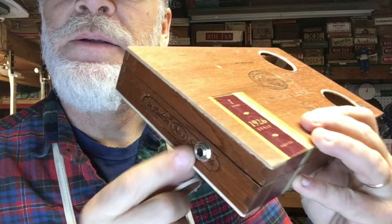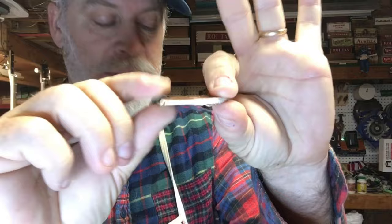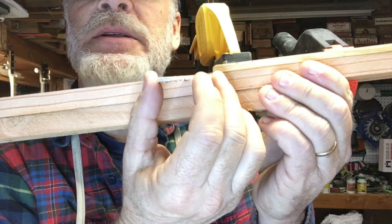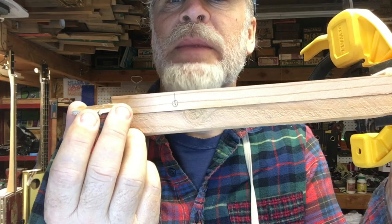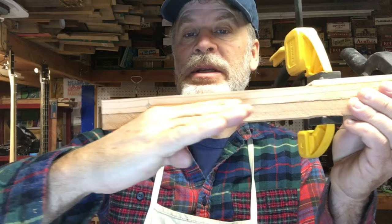Okay, so remember these things here? These are the little circle things I cut out from here. Well, I use these because they tell me how deep I need to cut down right here. So I'm going to cut down here the exact thickness of the top of the cigar box. And then back here, I'm going to double it, maybe triple it, depending on how much action I want. And that's called the back angle. So I'm going to draw a line here, and it's going to go down this way. And that's how I achieve my back angle. I'll show you exactly what I mean.